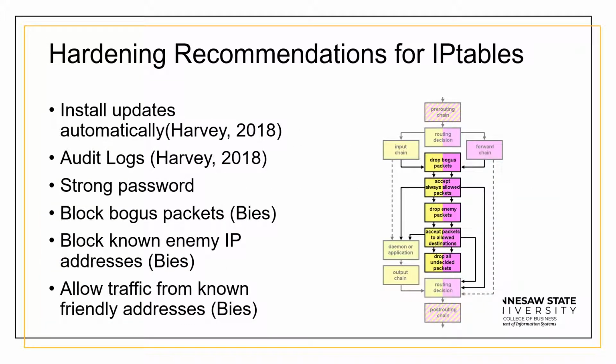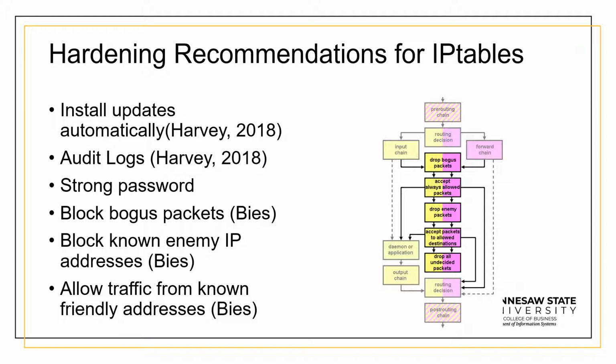Now I will move on to some hardening recommendations for IP tables. The table on the right here shows you how packets flow through the IP tables firewall. This is important information to have because you're able to see how your packets are getting accepted, rejected, or dropped, and you can see where in the process that would happen. So in some ways it's similar to the Windows firewall with a few of the recommendations here. You want to be sure to update the IP tables firewall regularly. Again, this is just important to make sure security patches are getting installed. And then you want to also monitor the logs of the traffic and make sure that you are using strong passwords to access the firewalls and changing those frequently again.